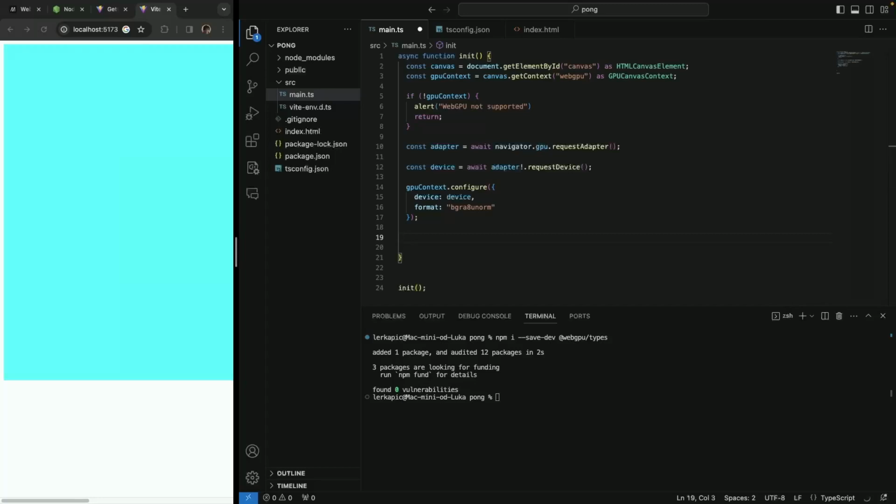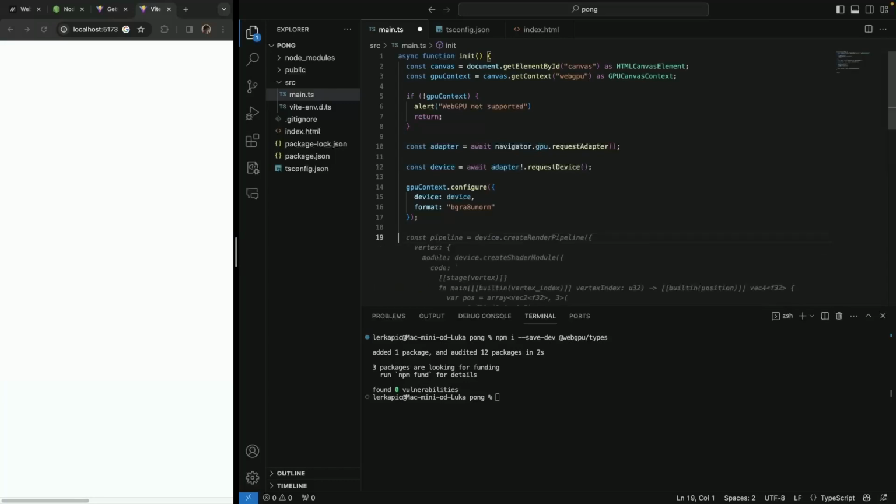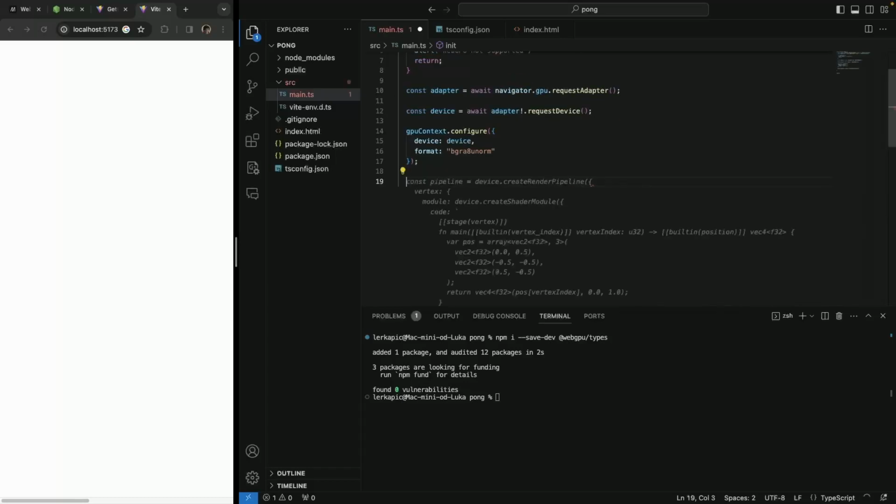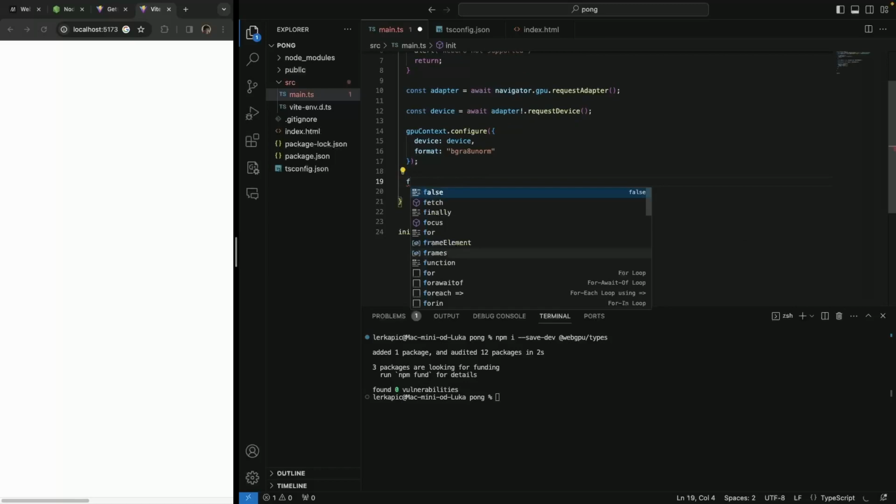And now we have the GPU context and everything, and further we're probably going to need to draw something to our canvas, and let's do just that. So here, how do we draw? Well, first of all, we're going to do our frame. So here we can say our const render or draw, even better, draw is a function, right? So we're just going to create a function.